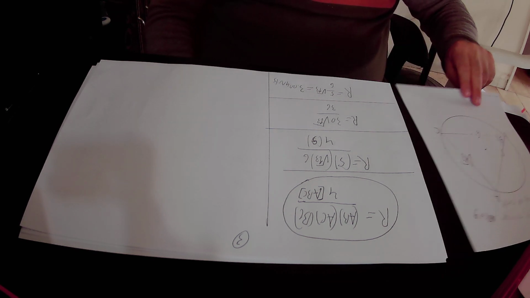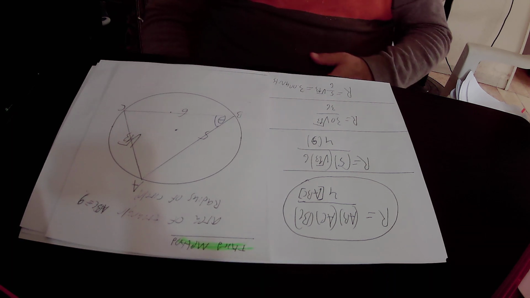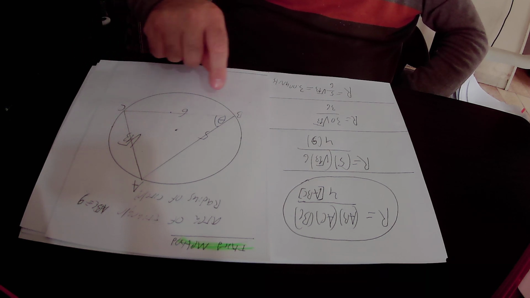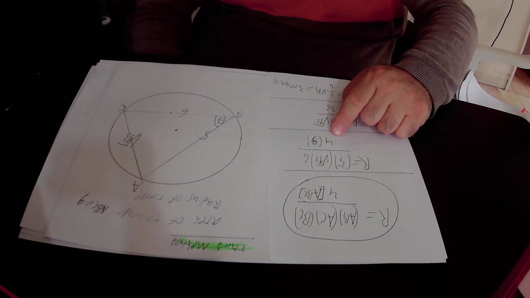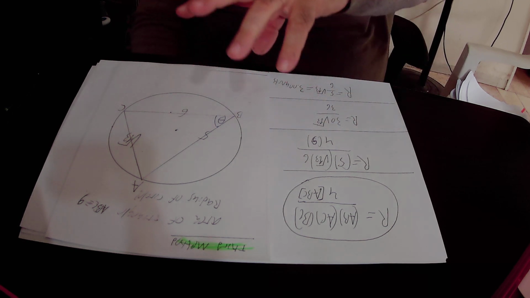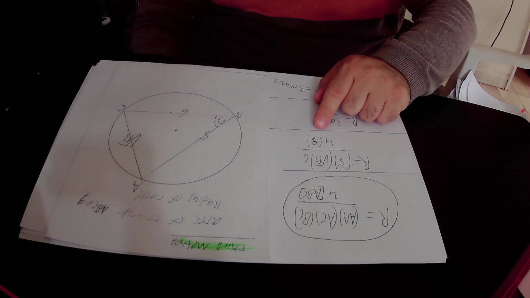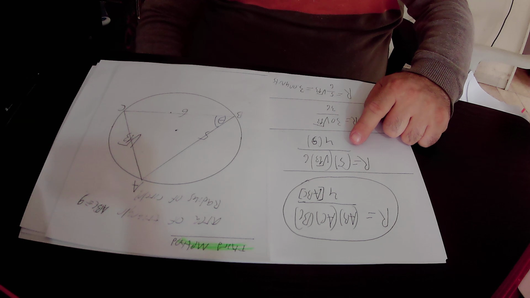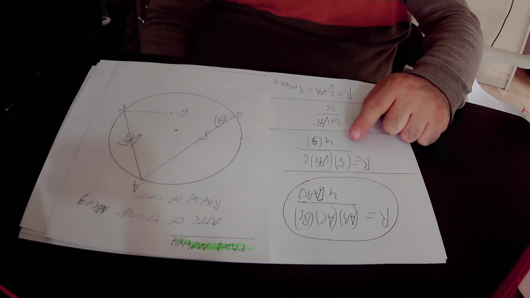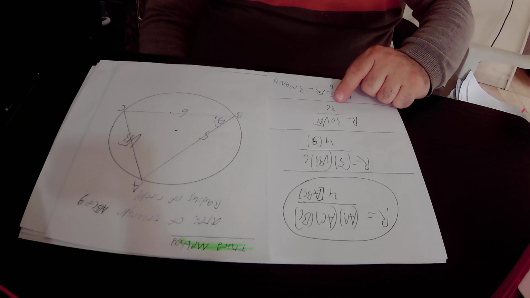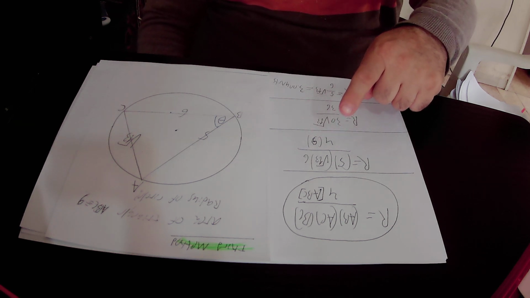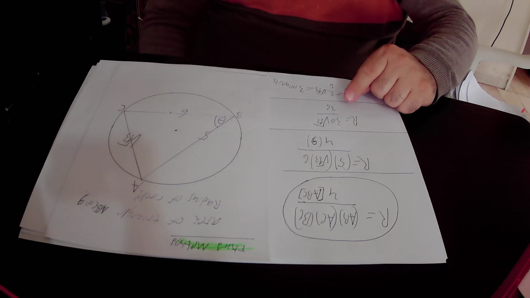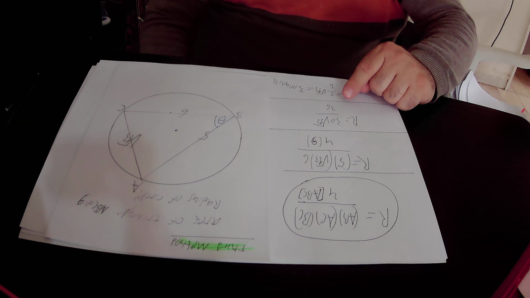So the radius of our circle that circumscribes triangle ABC will be equal to AB, that is 5, times AC, that is the square root of 13 units, times BC, that is 6, over 4 times the area of triangle ABC. And the area of triangle ABC equals 9 square units. So we found that R equals 5 times the square root of 13 times 6 over 4 times 9. 4 times 9 is 36, and 5 times 6 is 30. So in conclusion, the radius of this circle equals 30 times the square root of 13 over 36.